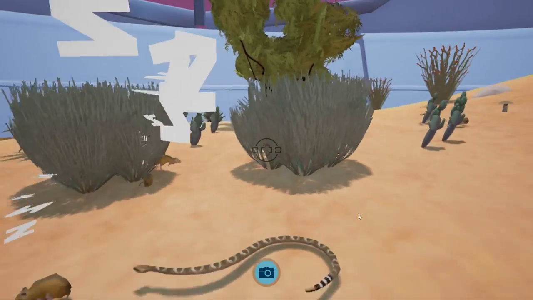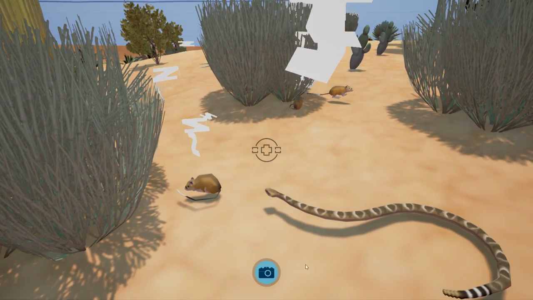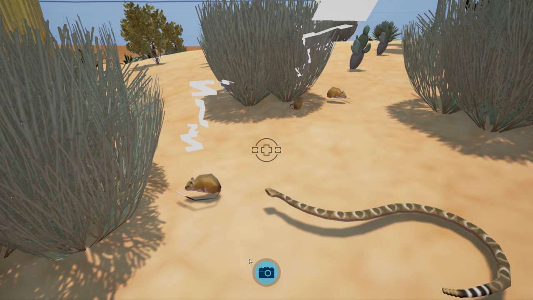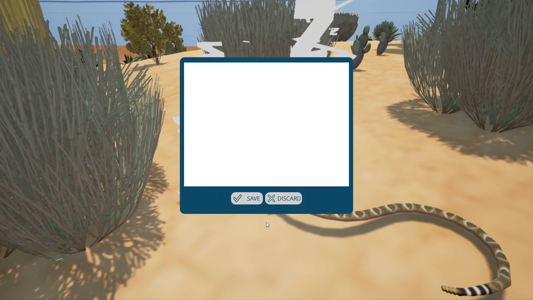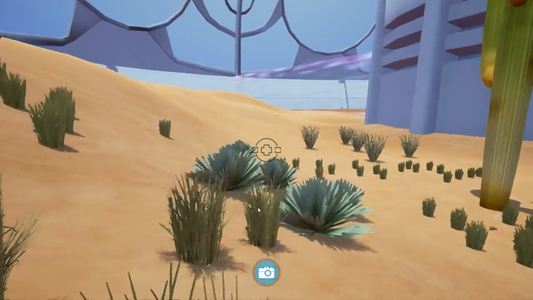Oh, there goes, I think, oh, I don't think this kangaroo mouse is long for this world, you guys. Just a hint. I'm pretty sure this is going to be over pretty soon. Look at the snake. This is so cool. This is some good snake action going on here. There we go. Save. Where the heck are those pictures hiding? I cannot find them still.